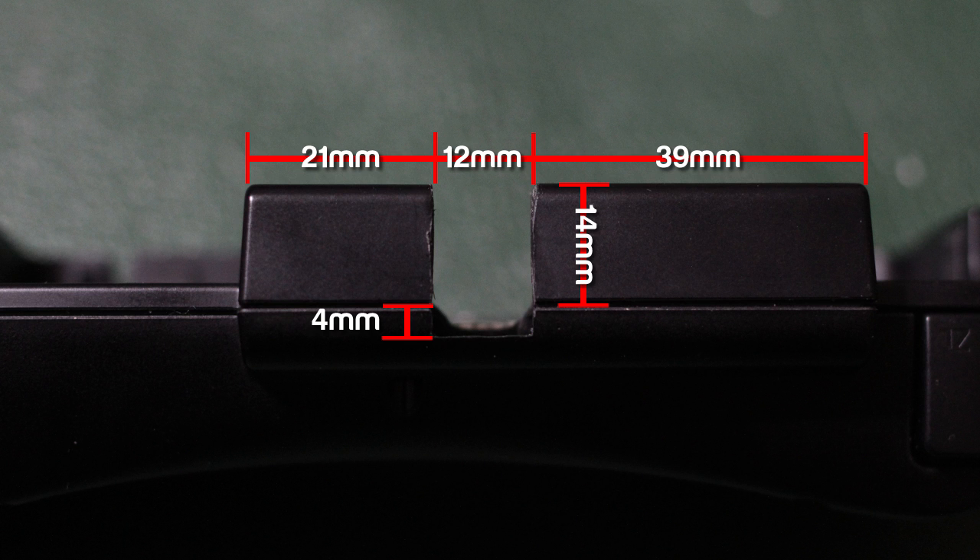This is the back of the CirclePad Pro. Make sure you get these measurements right because if you don't, the USB cord will wiggle around too much and it will probably damage the capture board. Making the cut for the USB port is probably the hardest part of this mod — it's awkward and a little cramped. There is a 4mm gap between the top part and the bottom part, so you have to make sure you get that measurement just right for the USB cable to work properly.